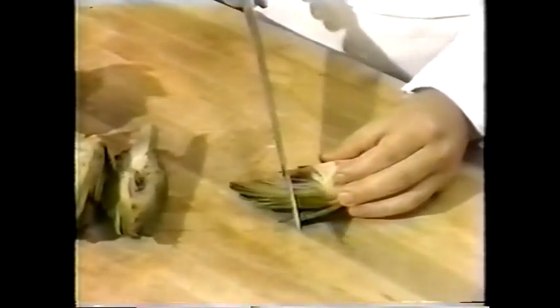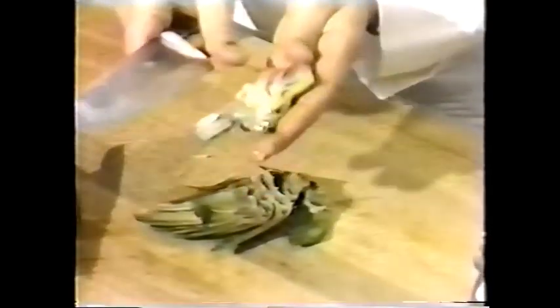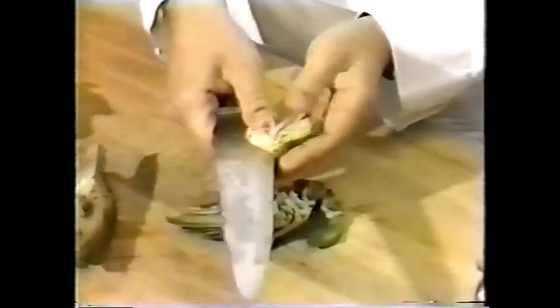After you've cut it into a quarter, you take your knife, cut down through at the top of the purple choke gently until your knife stops. At that point, gently peel the artichoke away from the leaves. This leaves the pure artichoke and all the tough fibrous leaves down at the bottom. To remove the choke, cut in slightly with the knife, and the choke will pop right out. And here you have the clean artichoke, quick, fast, and efficient.